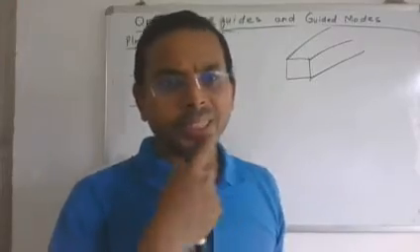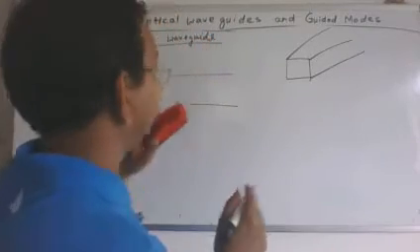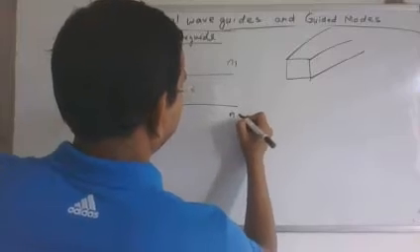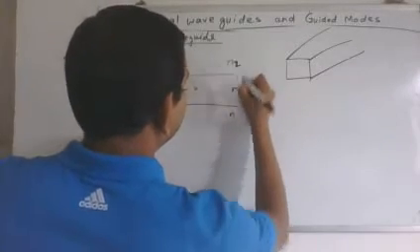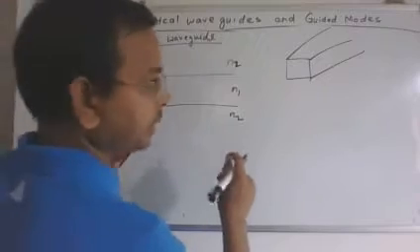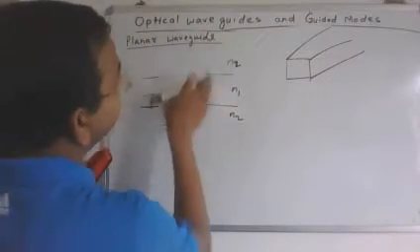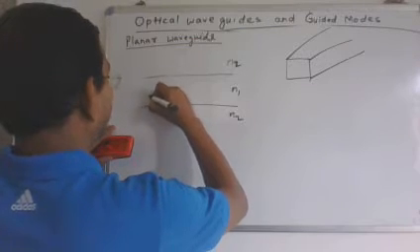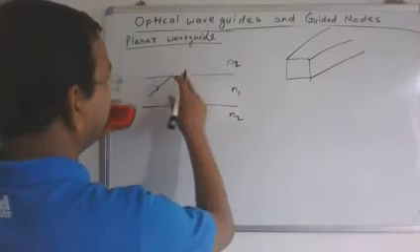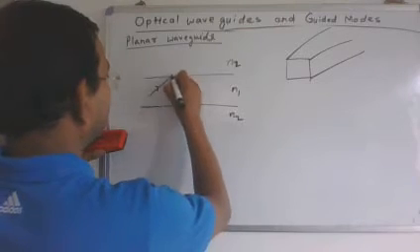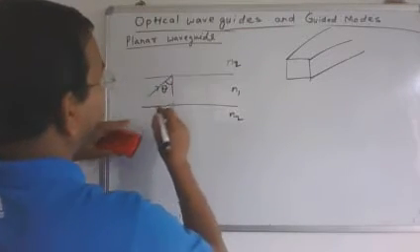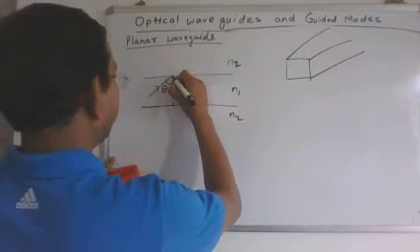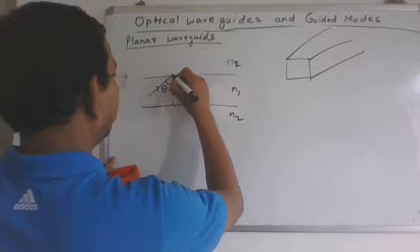Now let us understand the concept of critical angle or total internal reflection. Suppose this is N1, this is also N1, and both sides outside are N2 refractive index. So this is of one type of material, and the outside is of another type of material. And suppose the light is going within this medium and making angle theta with the perpendicular normal. So there will be something reflected back, something going outside.